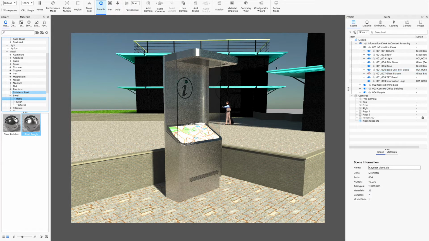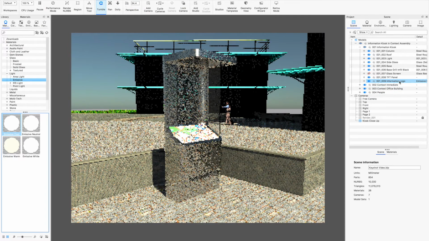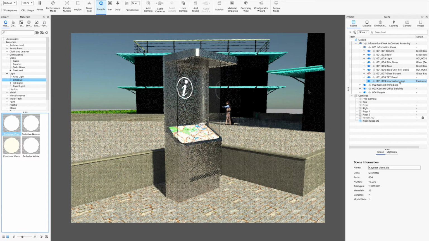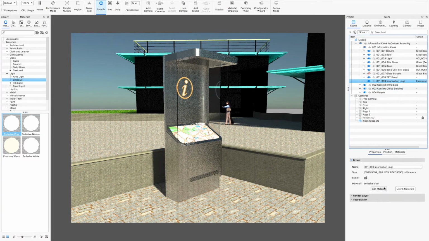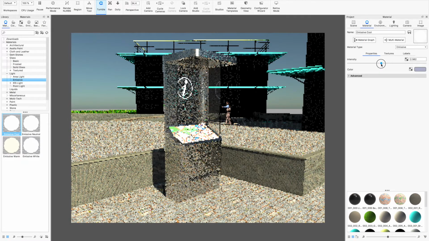So for the information logo, I'm going to use an emissive material. So I'm going to go to my light materials here, select emissive and emissive cool, and drag this onto the information logo. If I click on this layer, I can then edit this material, and should I wish, I can change the intensity of the emissive material.